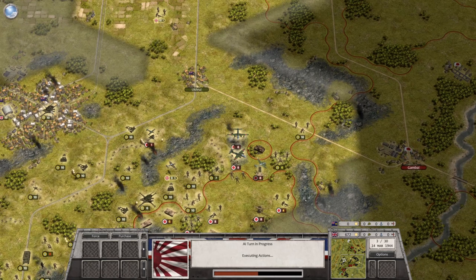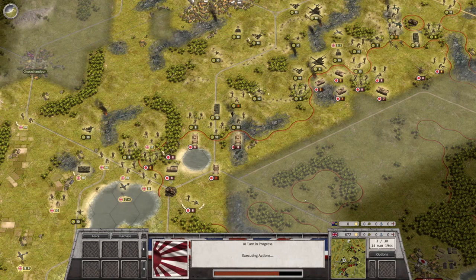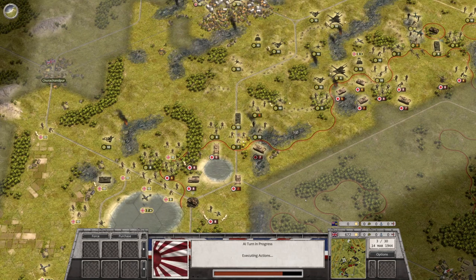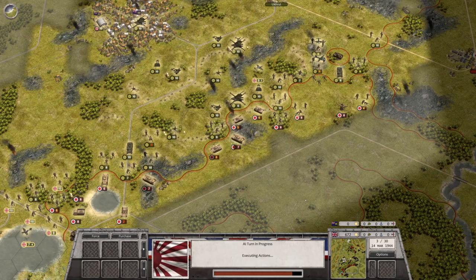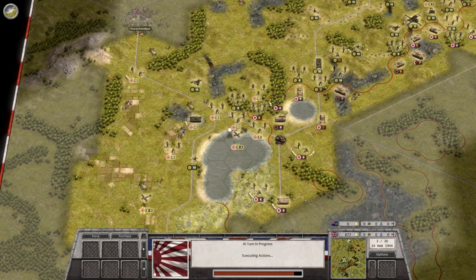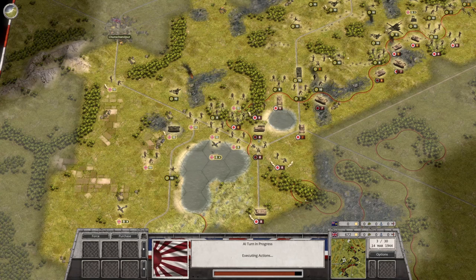See what they're doing here. Kind of running roughshod over there. All right, here's where they're pushing. Let's see. Oh, well, unfortunately. Okay. Okay, turn back. Okay, good.